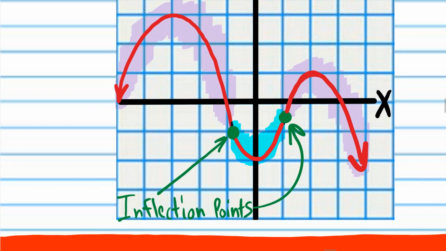But then when we get over here, look what happens to the slope of the tangent lines. That slope is negative, right? But this slope is also negative, but it's not so negative. It's a bigger number. Then over here, the slope is positive. So you can see that the slope of the lines tangent to the graph are actually increasing. So that's why when the second derivative is positive, you have a concave upward graph. Again, the second derivative is how fast the slope of the tangent line is changing.